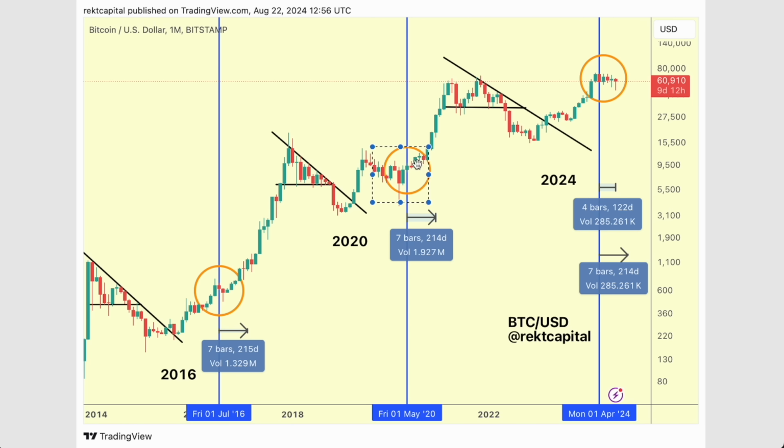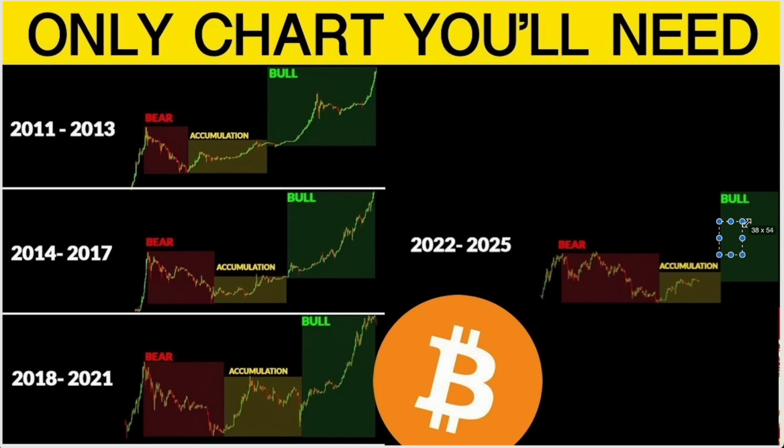We're now consolidating for 6 months, and it's leading us to a parabolic phase in the cycle, which is why this is the only chart you'll ever need, because we are finishing up this accumulation. We've already begun the first part of our bull phase. We're consolidating like we've seen consolidation in the first part of the bull phase. Every single time in every single cycle, we've seen consolidation after the halving, but that enables the next parabolic uptrend. That's exactly what we're waiting for right now. That is what lies ahead in this cycle.